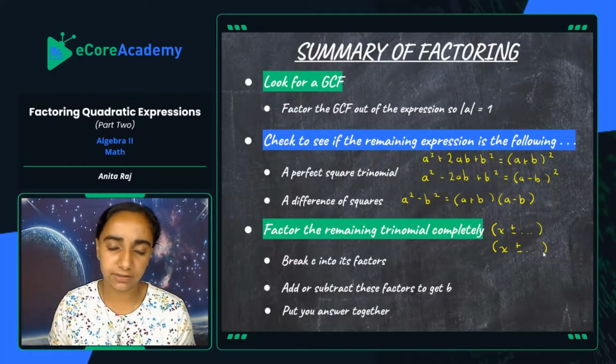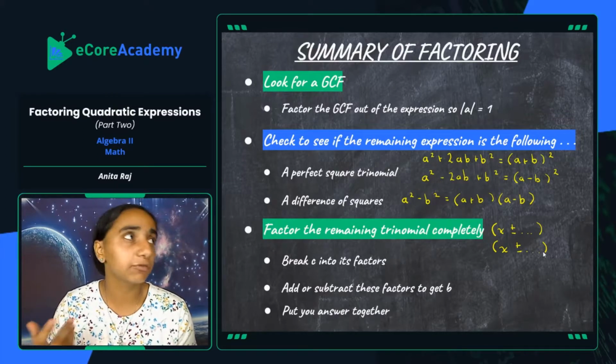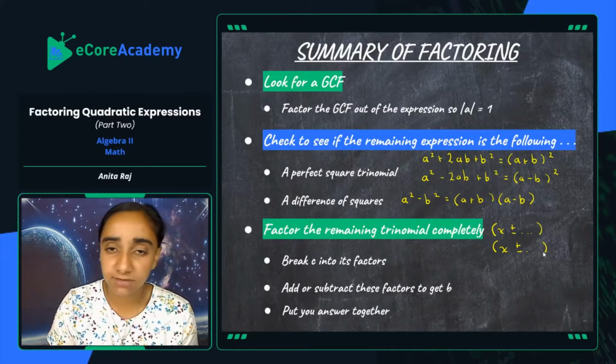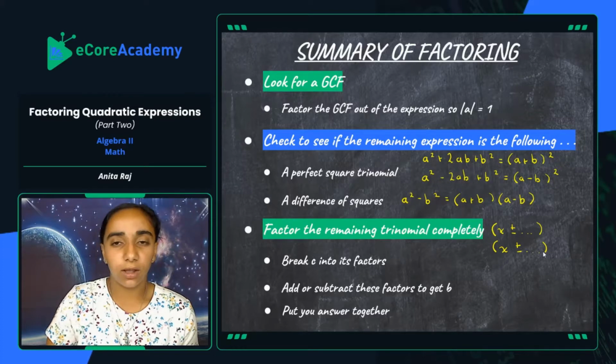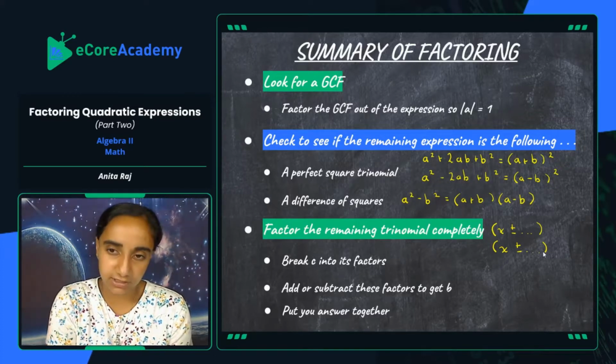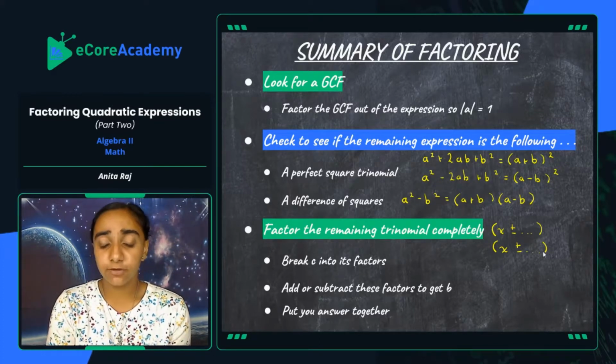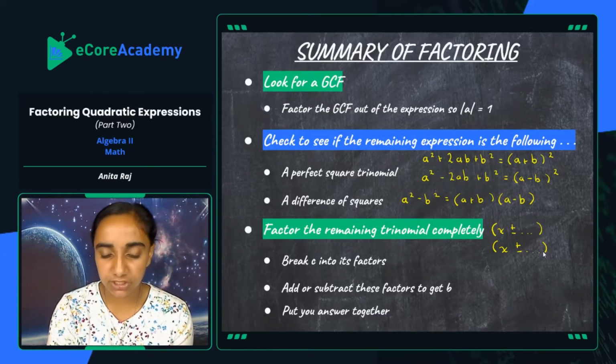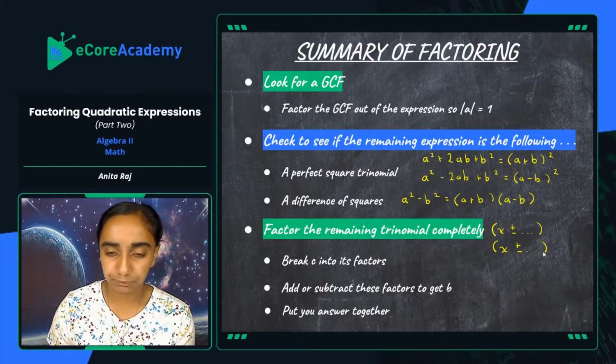Normally, you would write it as two binomials or whatever scenario. Usually it'll be two binomials, or else you'll have a GCF sitting outside in the front. You have different scenarios, but usually two binomials. If you cannot factor at all, you just have to write not factorable. You'll run into scenarios like that, but that's just how you would put your answer together.